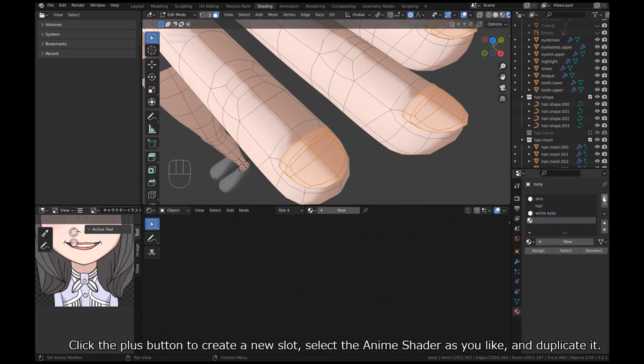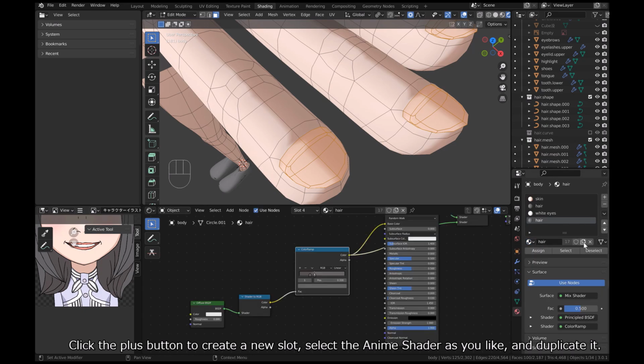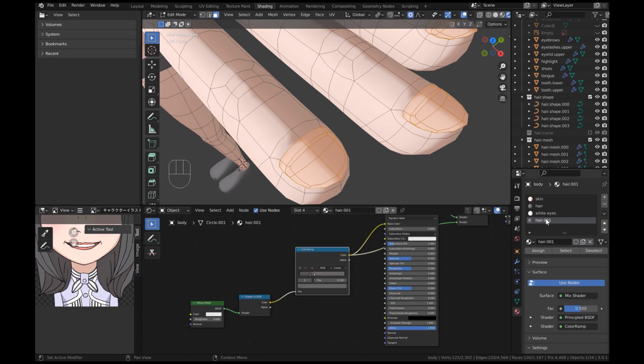Click the plus button to create a new slot. Select the anime shader as you like, and duplicate it. Let's call it Nail. I would like my nails to have a slight pink color.